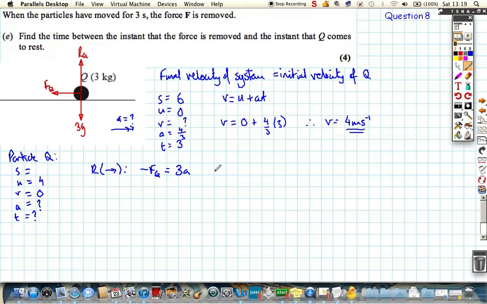So we know the friction of Q is, we know that F is equal to mu R. So it's minus mu reaction of Q is equal to 3A. And we know that mu is 10 over 21, so it's minus 10 over 21. We know the reaction of Q is 3G is equal to 3A. Reorganising all of this, we find out that the acceleration is minus 14 over 3. So it's minus 2, which is what we expected. We wanted the negative acceleration.